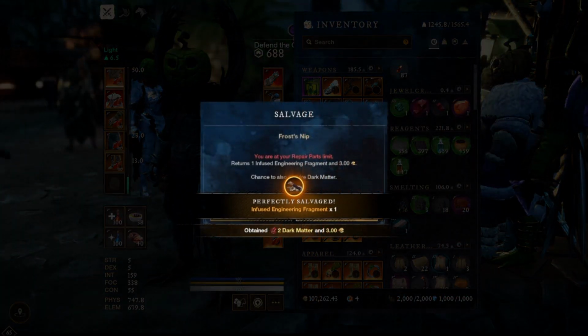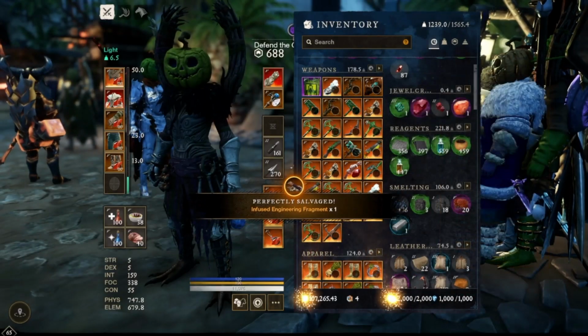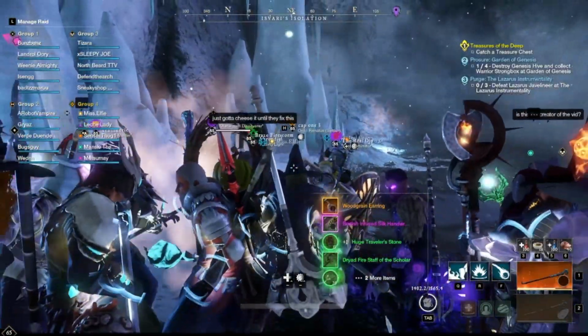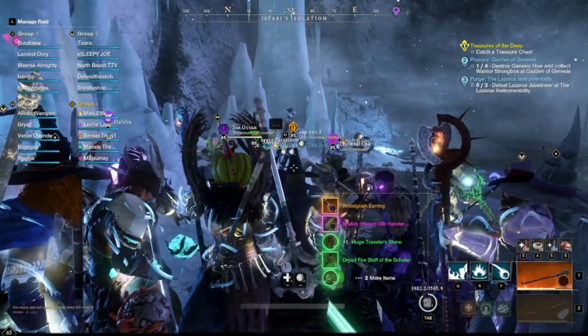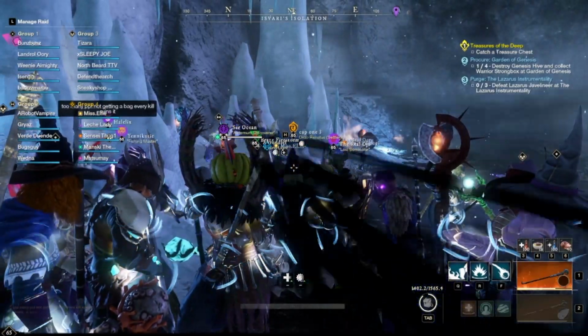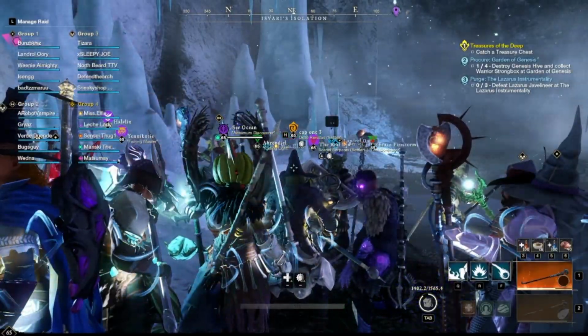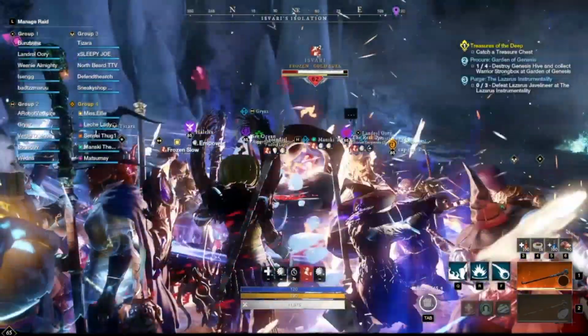So just how exactly are we going to get these items for dark matter? Wow, what a great question. Right now, as of this very moment that I'm making this video, maybe not in the future, who knows, I can't predict it, one of the fastest ways to farm dark matter is the Yeti. Oh yeah. Let me tell you about this Yeti.